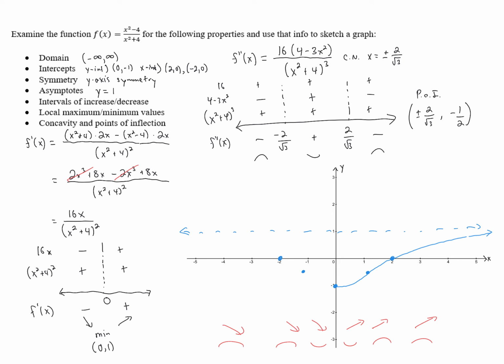And then on the left-hand side, we can use all of these guidelines, but we also know that we have symmetry about the y-axis. So the left-hand side should be symmetric. Something like this. And then we can check here. Yes, it is decreasing on all of these, and then the concavity is still concave upward here, but concave downward there. And this ends up being our graph.